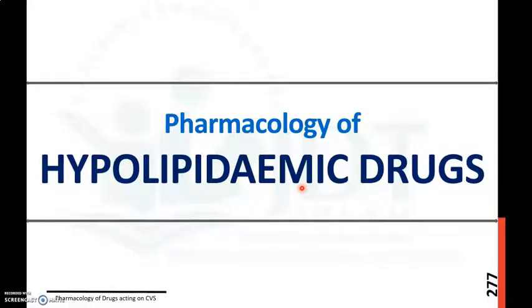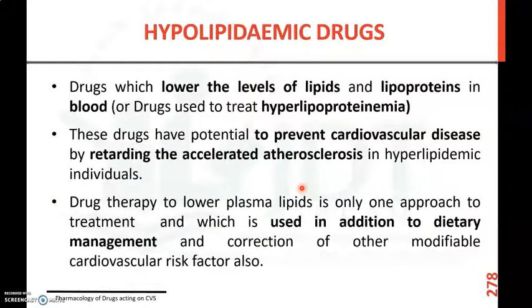So in this, we will discuss the introduction, mechanism of action, classification, ADR and uses of different classes of hypolipidemic drugs. So let's start with the definition of hypolipidemic drugs. We can define hypolipidemic drugs as the drugs which will lower the level of lipid and lipoprotein in the blood. We can also define these as the drugs which are used to treat hypolipoproteinemia.